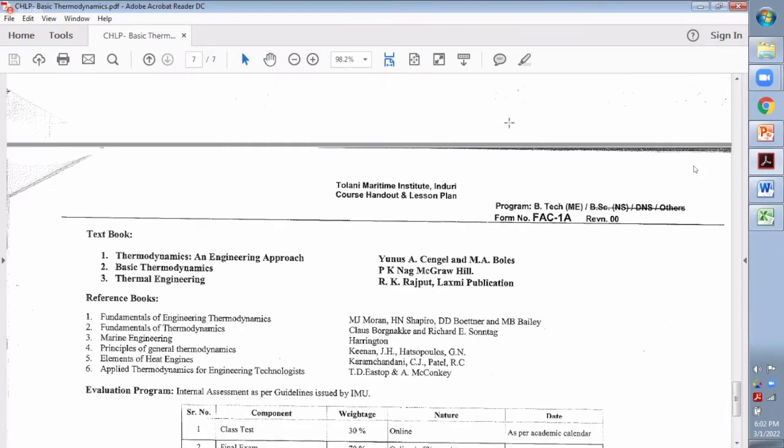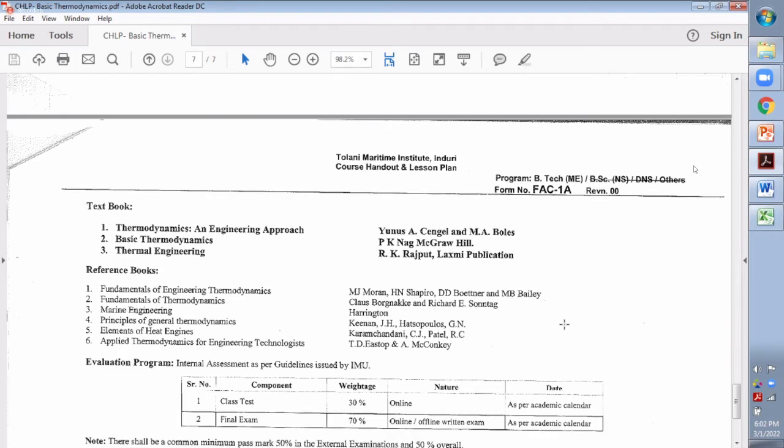After that, a few books are mentioned as textbooks, but probably we'll use the textbook called Thermal Engineering by R.K. Rajput. In addition to that, you can refer to P.K. Nag and also Thermodynamics: An Engineering Approach by Yunus Cengel. All the soft copies of these books are available on your Moodle. You can download them and store them in your laptop in a basic thermodynamics folder. Other reference books are there, but I think if you move with these 3 books, it is more than enough at first year level.